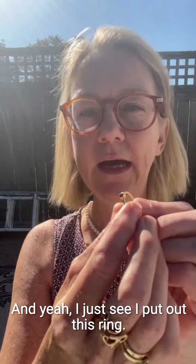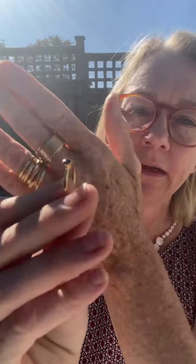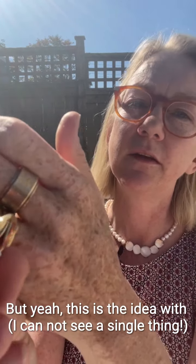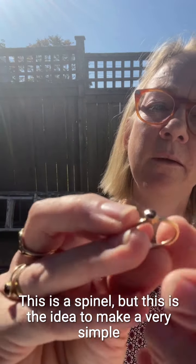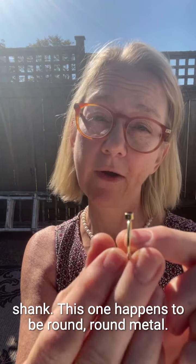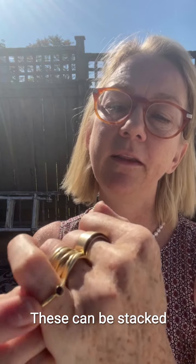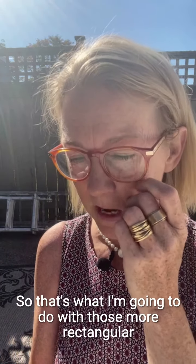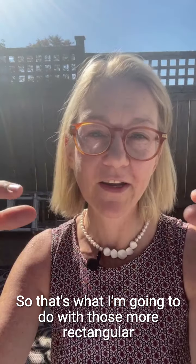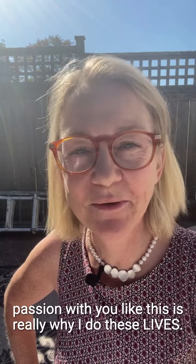I just put out this ring — this is the kind of ring I make with those more rectangular gems, except this one has a round gem in it. This is a spinel, but the idea is to make a very simple shank — the ring itself is round but these can be stacked really well. They're a really fun way to do family rings and things like that. That's what I'm going to do with those more rectangular shaped sapphires.